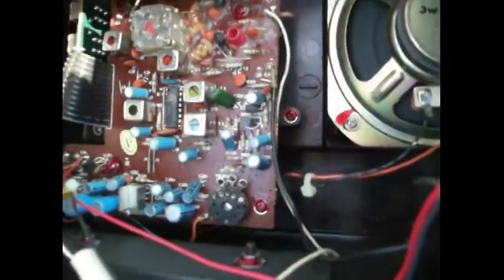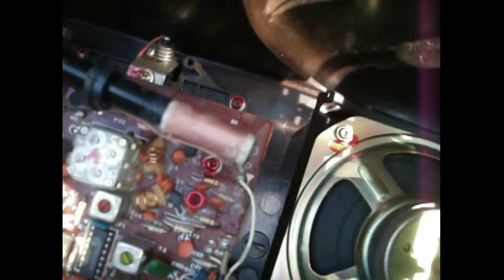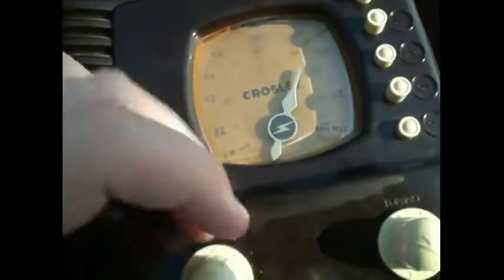I'm pretty sure they assumed that the old people buying these would pass away before these stopped working. That's what I'm assuming they intended: that the old person would buy this because it would remind them of when they were growing up, and then they'd sit and listen to their old radio shows that they got on cassette, and then they pass away, and this just ends up getting tossed in the dumpster because nobody wants it. That's what I'm guessing they assumed.